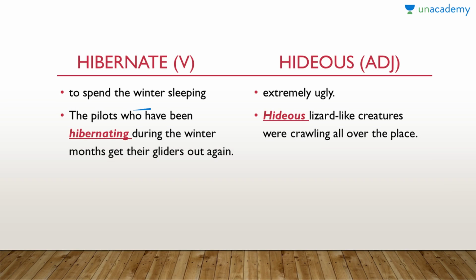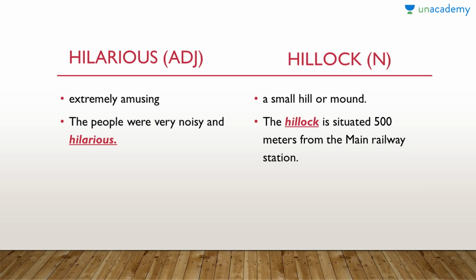Hibernate is a verb which means to spend the winter sleeping. In a sentence, it'll read, the pilots who have been hibernating during the winter months get their gliders out again. Hideous is an adjective which means extremely ugly. In a sentence, it'll read, hideous lizard-like creatures were crawling all over the place. Hilarious, adjective which means extremely amusing. In a sentence, it'll read, the people were very noisy and hilarious.